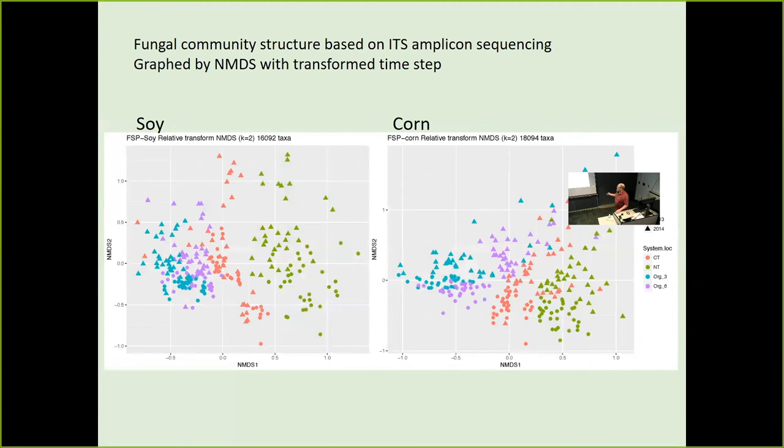Now, what we tried to do here was, because we observed, just looking at sheer fungal counts on plates, we knew that there were major differences between years. We know that there were differences in temperature, not only the mean temperature, but the timing, or the periodicity of the temperature, but also water, right? So what we tried to do here was create a covariance matrix that we could transform the data with to account for the time factor, since we knew it was a factor.